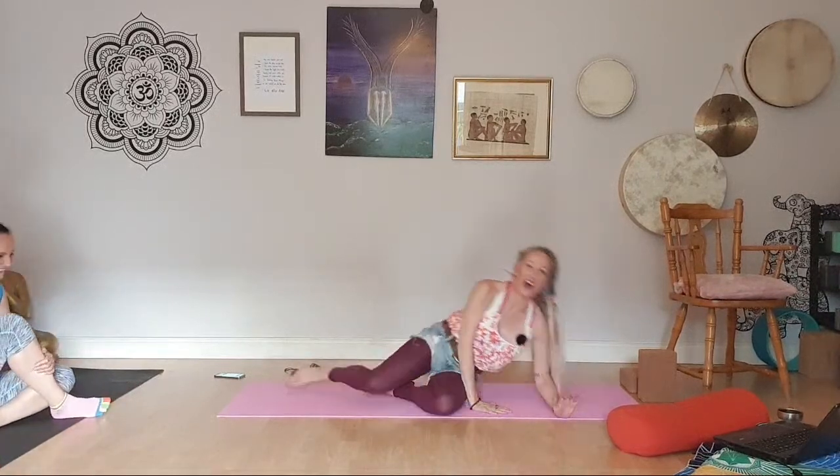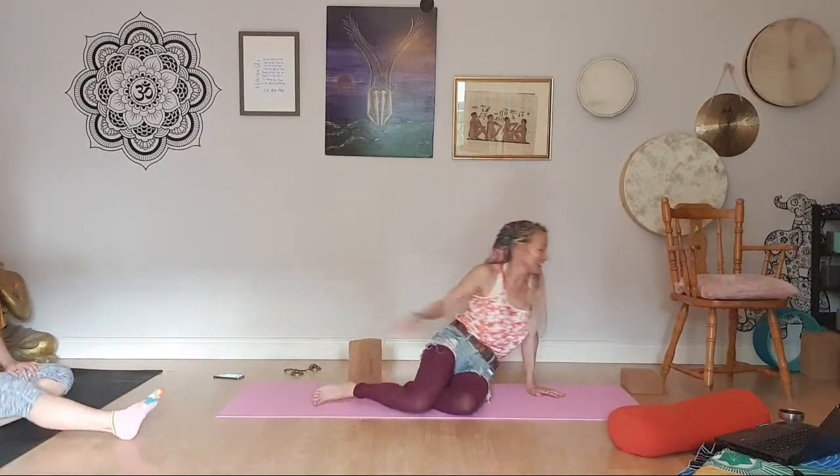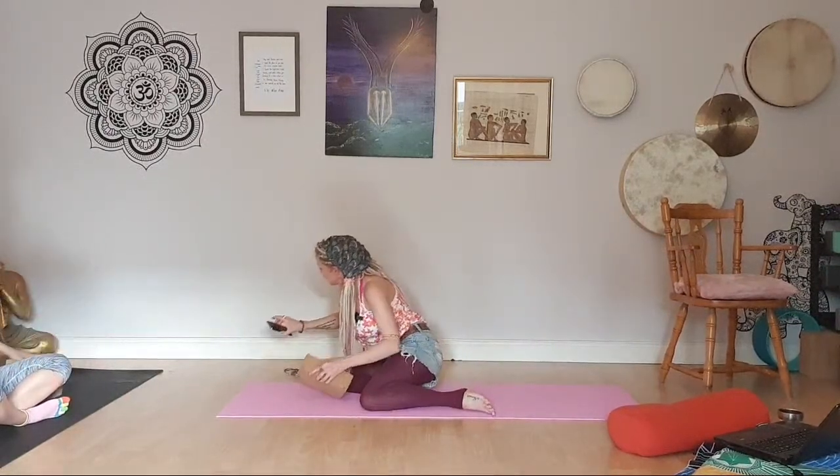Okay, good job. So that's probably enough of lower body work for tonight. So we're keeping it nice and intense. Grab hold of your blocks if you've got them.